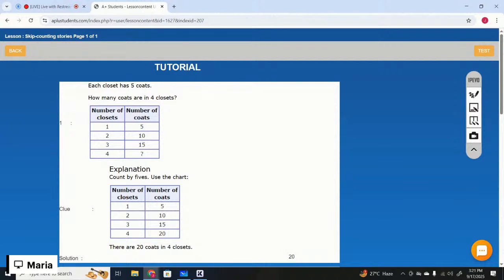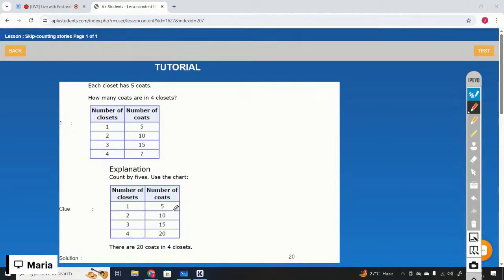Each closet has 5 coats. How many coats are in 4 closets?